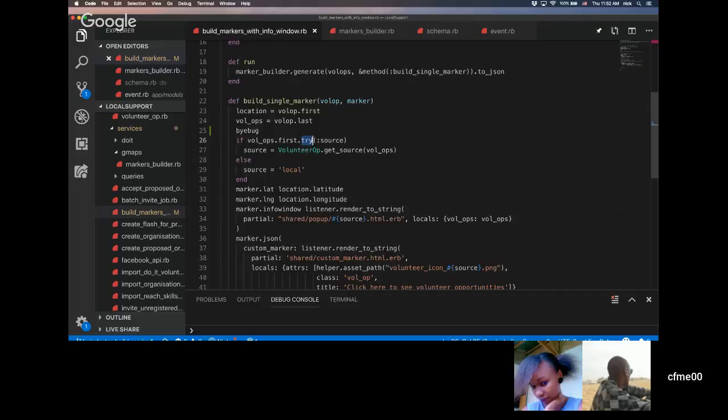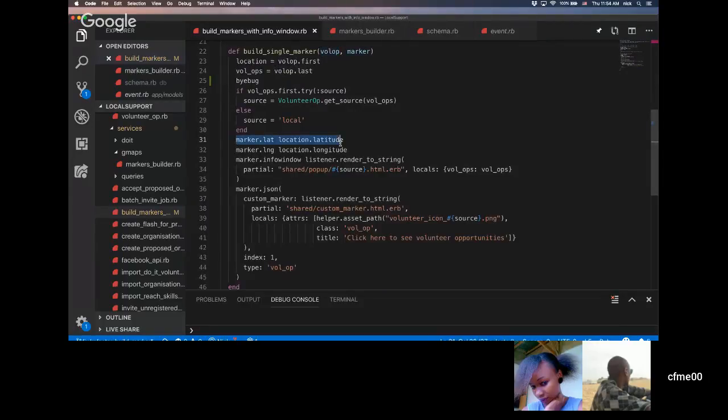We need this try if it's an event. We don't if it's just a volunteer op. One option is what you suggested: ask what type it is, and then assign the source appropriately. If we do that, we could also refactor so that we use something like a state design pattern. We could get into that later and discuss the pros and cons. Or we could just extract this method out like we did last time. We can rename this, we can clean this up.